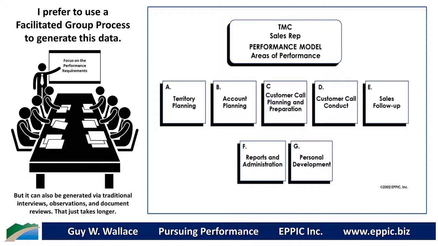When I go to do the detailing on what I call a performance model chart, I always start at the very beginning of the cycle. There's territory planning, which comes before account planning, and account planning leads to planning and preparation for particular customer calls. Now there may be short cycles where you make one call and make a sale, or there could be a series of calls, or you might be making calls for two or three years before you make a huge major multi-million dollar sale. Another cycle begins: I plan and prep for a call, I make the call, then I do follow-up, and I may repeat those three areas of performance over and over again until I actually make the sale.